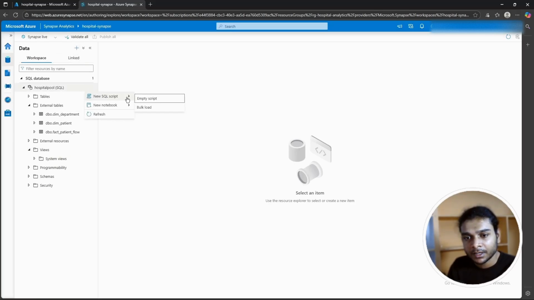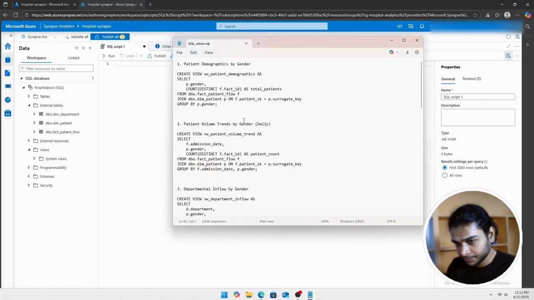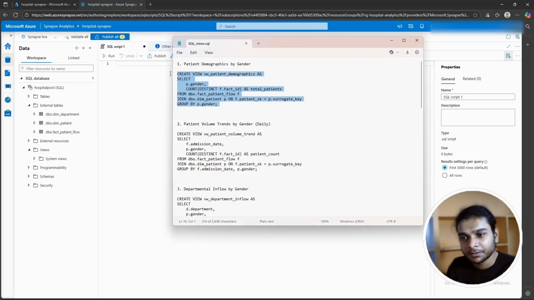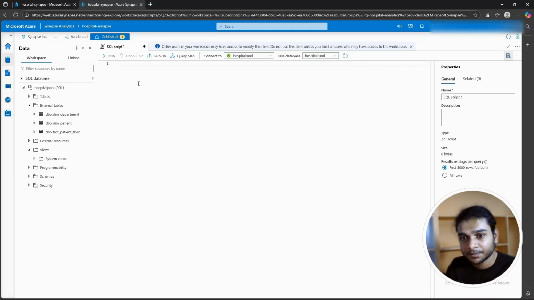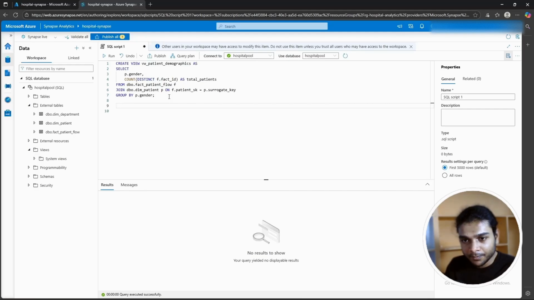Now we create a SQL script, and the queries that we have written, we run each one of them. At the same time, we check if the views are actually created in the right way. We use select all from that particular view to select all the columns, all the rows in that view.